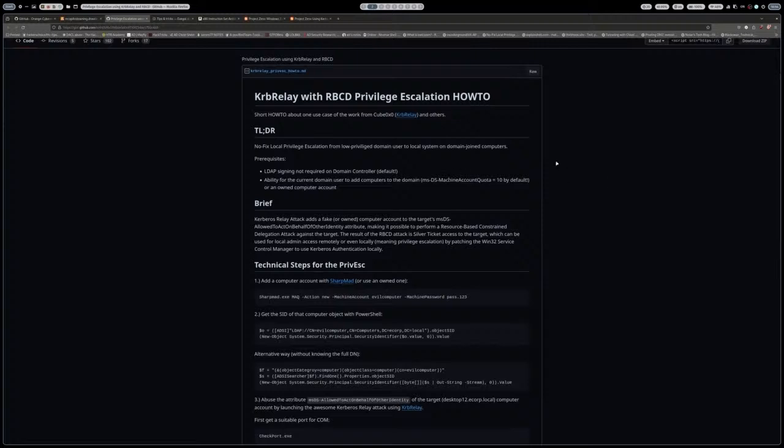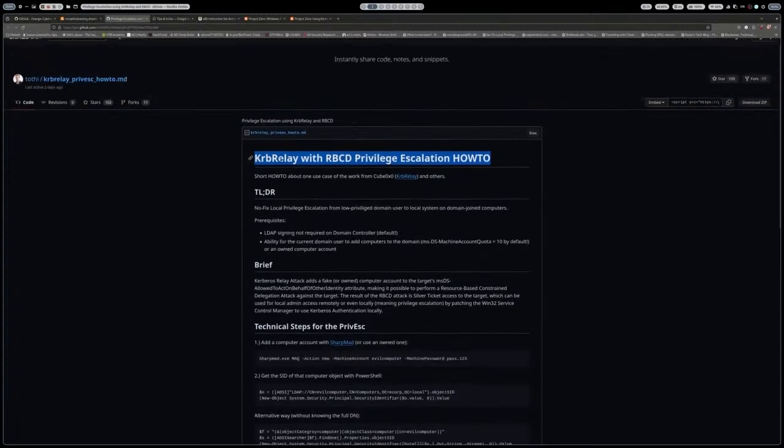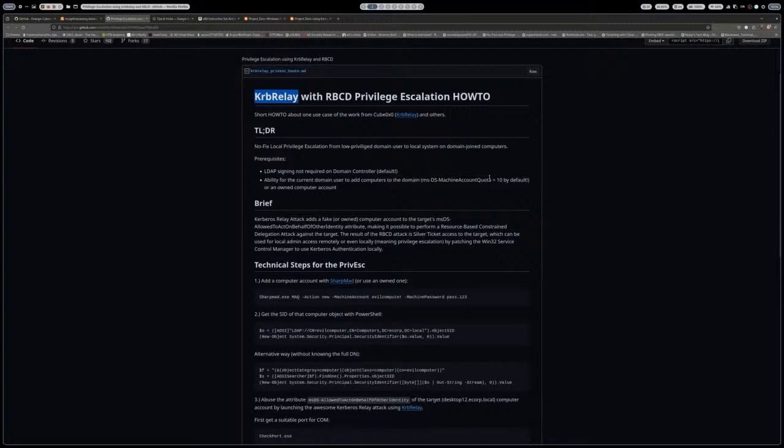And there are many, many different ways to escalate your privileges on this domain controller. Not just in this domain, but in general. There are many different ways you can go about owning stuff in an AD environment. I like this way. It's not usually talked about, so I want to show you guys. This is a little gist of it. And if you Google Krb Relay, you'll see a lot of GitHubs or links that point back to this how-to document, which describes it. And this is what we're going to use.